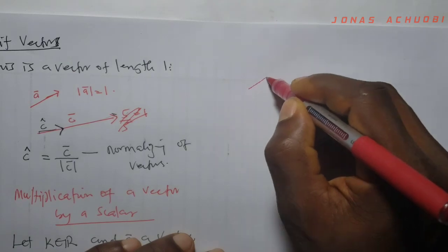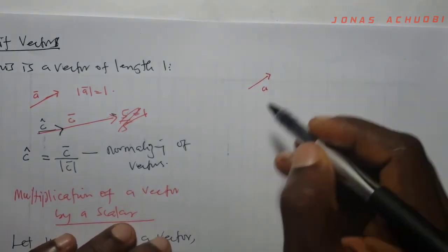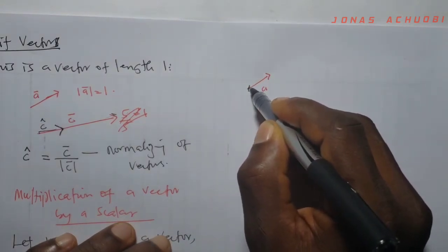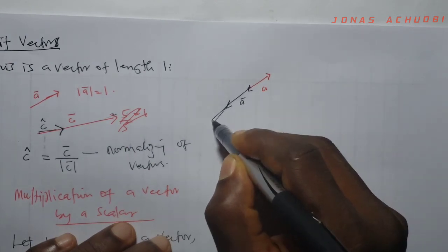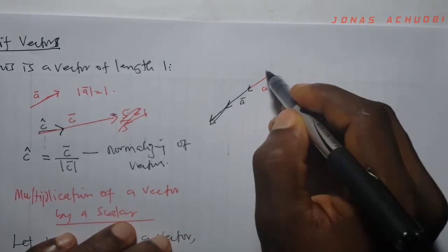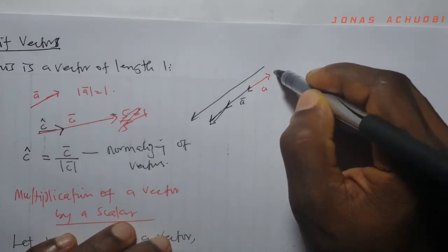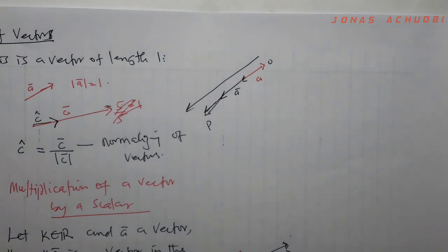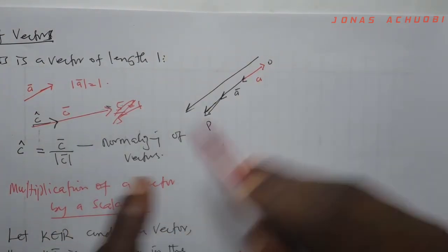So again, we have our vector A here, but now we want to scale it up. We have vector A this way, and then another vector A, and another vector A. So we have a vector now from this point again to this point. Call this point again point O, and call here point P. Let's see, do we have the same observation here? Yes, we do. Our first vector was in this direction. The other vectors are now in the opposite direction.